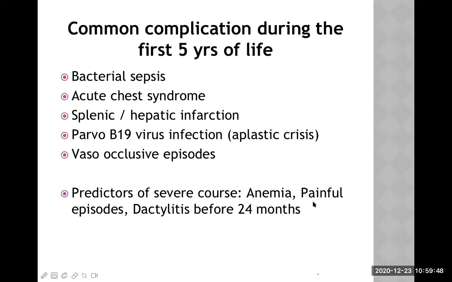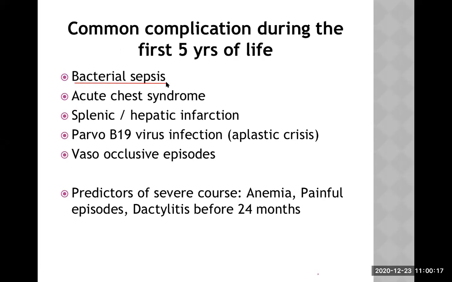Now, another important part of this lecture: what are the common complications during the first 5 years of life? We are talking about pediatrics now, and these are very important questions for you. Because of sickle cell disease or sickle cell anemia, what are the common complications during the first 5 years of life? Now, see there.